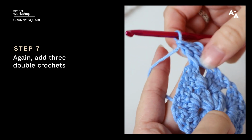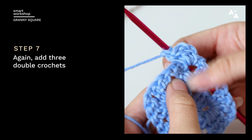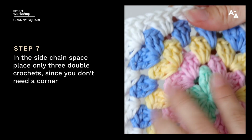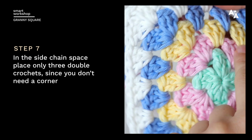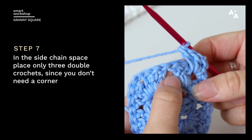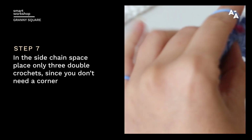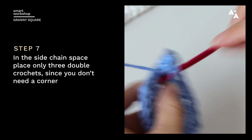So this is the start of our corner again, but this time round we are developing the sides of the square. So these are the sides. So this is where we are now. We're going to be adding this one. So we're going to just be adding 3 into here, not 6. 1, 2, 3.